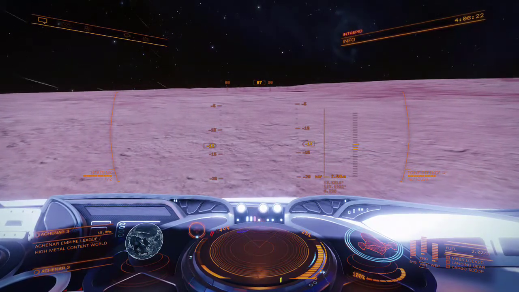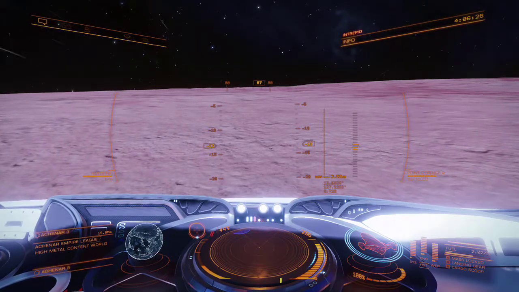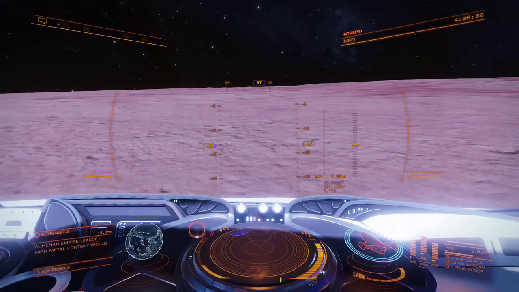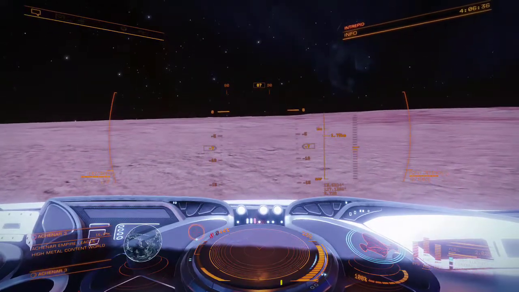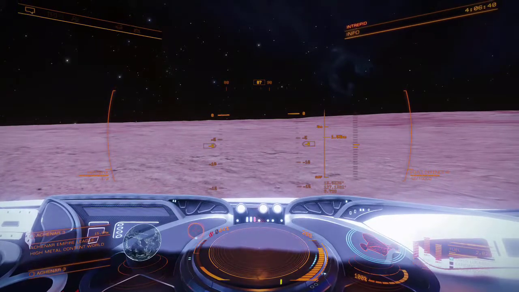I don't know if they could do it with a Cutter because of the wings, but the Anaconda, I have noticed, will roll over on itself on the higher G planets if you're on kind of like an incline in the river trying to land. So on those kind of planets, I would definitely make sure that you've got a really good area where it's nice and flat, so that's not an issue.